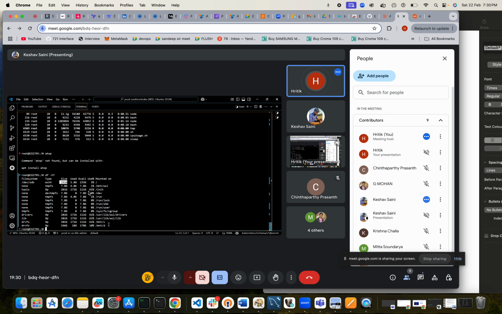Sometimes what happens is, you have 10 GB of disk in your VM or in your EC2, and if it gets completely filled, you won't be able to boot up, and you won't be able to connect to it. Why? Because it won't have the disk for boot up processes.